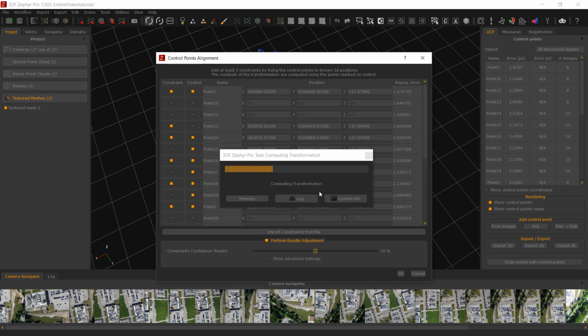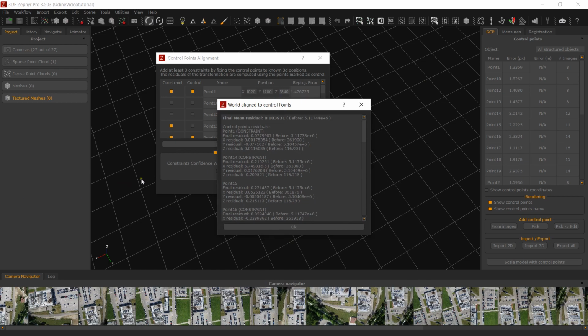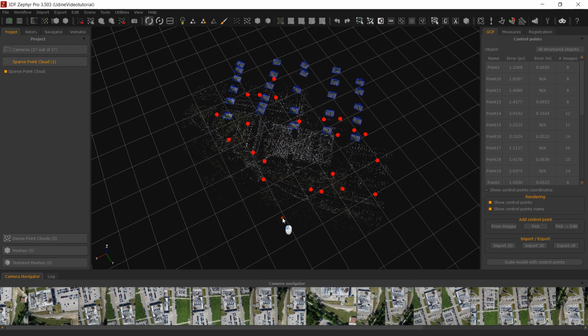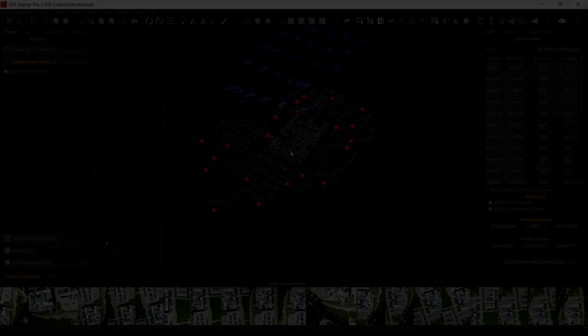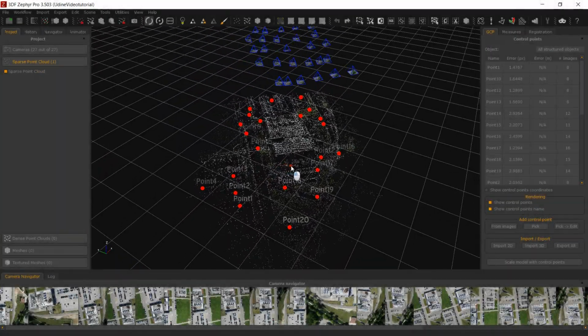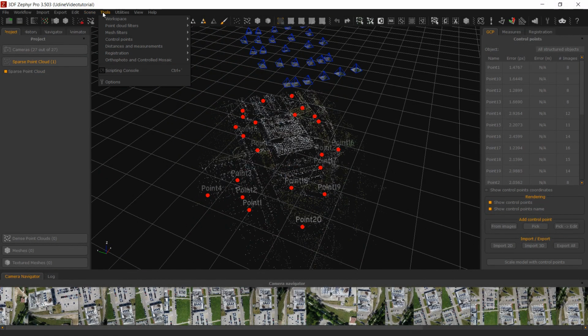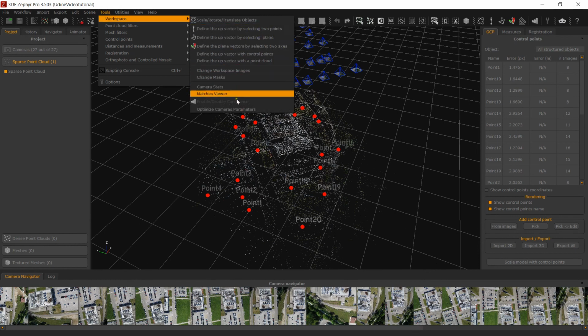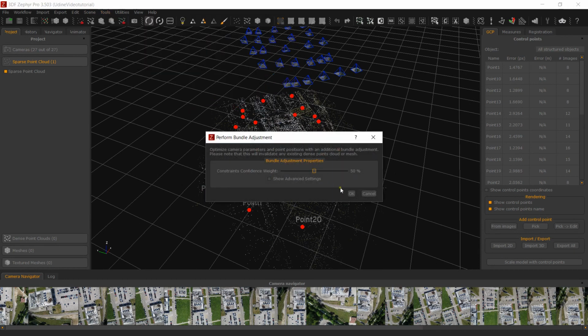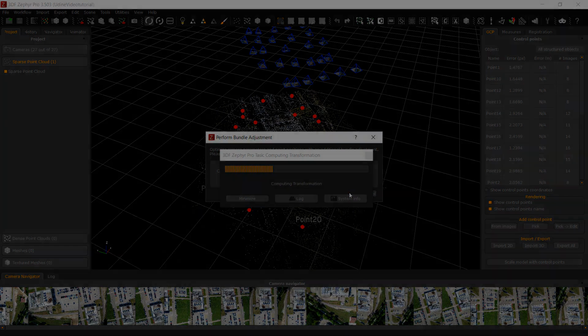Besides georeferencing and scale, you can use control point constraints to guide the reconstruction towards a better solution. This implies that it is your own responsibility to accurately select control points and constraints. If you don't have any georeferencing goal and would rather use control points only to adjust the reconstruction, you can also use the Optimize Camera Parameters dialog from the Tools workspace menu.